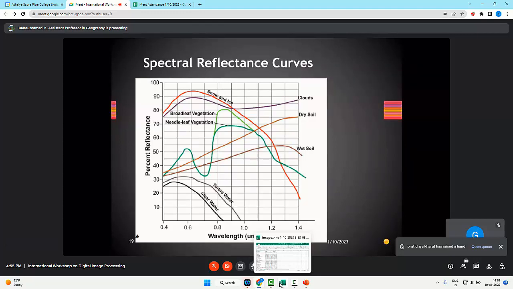But if you are designing a sensor for a remote platform, you can't design the same sensor, because some of the spectral area is hidden by the atmosphere, some is influenced by the atmosphere, and in some of the area the energy is not available to the sensor. Your energy will not go up to that much height. So we have to compromise the spectral resolution greatly, and we normally go ahead with moderate spectral resolution. Although we call it multispectral resolution, it is still not enough to easily identify the object, as an in situ instrument can.